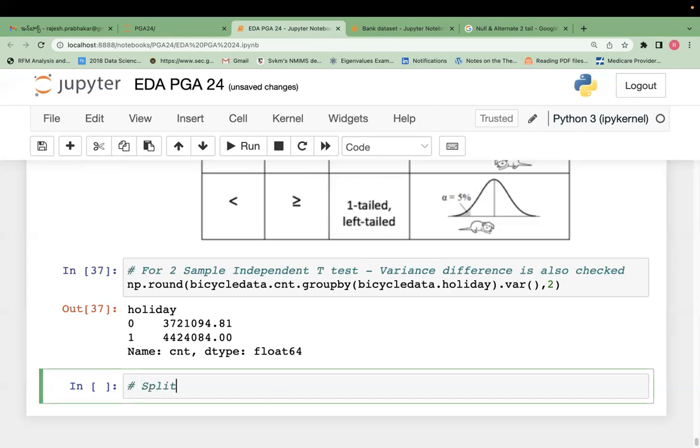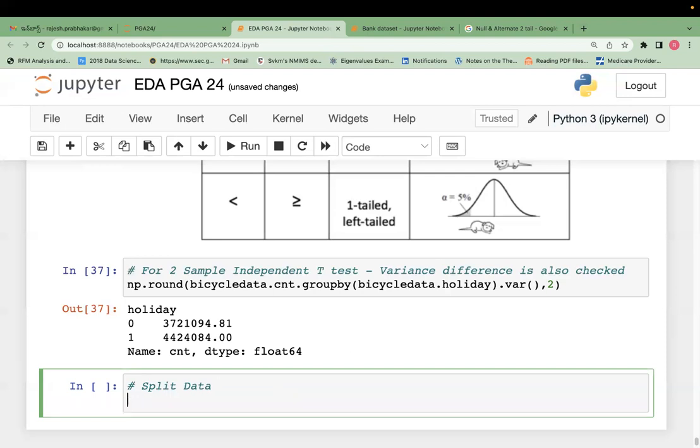Now, split data. You have to split the data. Holiday 0 is equal to bicycle data, name of the data frame, square bracket, we are subsetting based on condition. Bicycle data dot holiday double equals to 0. When you are using is equal to as logical operator, you have to give it 2 times.